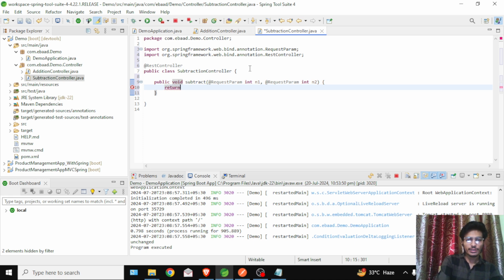Now we will be returning n2 minus n1. But here the thing we are returning is of the type int, so we also need to make a change here. Let's make it Integer. So now it is giving no error.